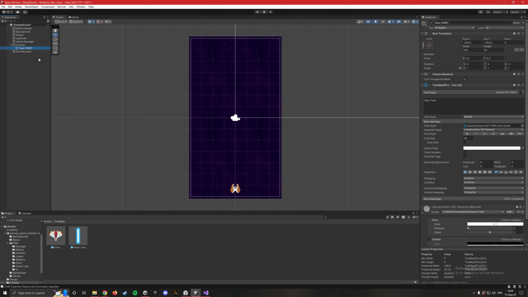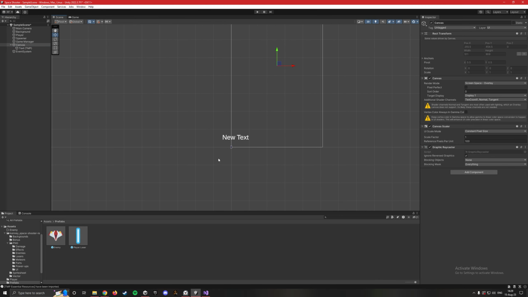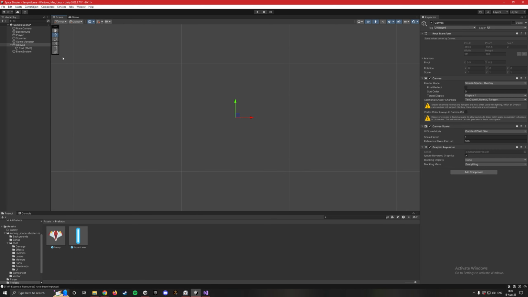So let's click on the canvas and hit F on the keyboard, which will zoom out to fill the whole scene view with the game object that you have selected. You can see that the game's in the bottom left corner. That just makes it easier to edit the UI without it being all over in the way of your game objects that you are trying to manipulate in the scene.